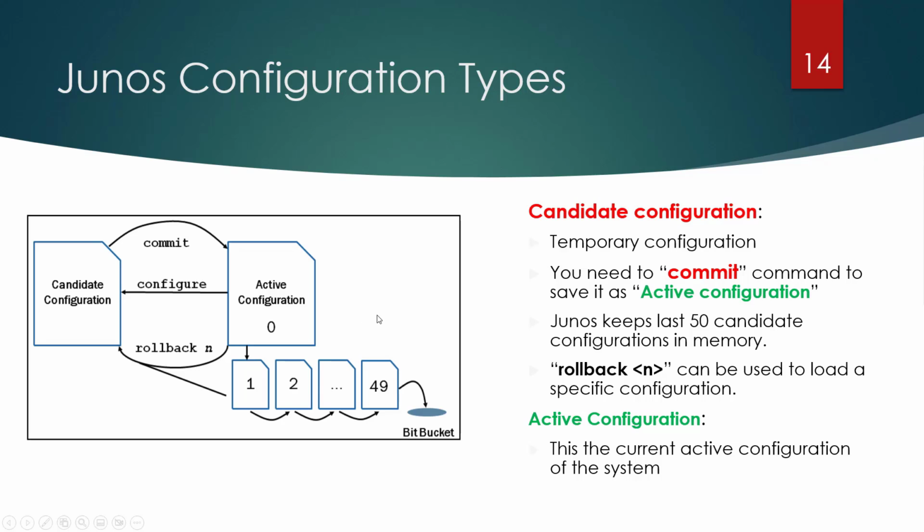So this is a very useful thing. If you make any mistakes in your syntax, it will not commit the configuration. It will tell you the error right away. Also, it gives you an option to check your configuration, what you did, before you commit, right? Because once it is committed, it becomes active and it is going to impact your network.